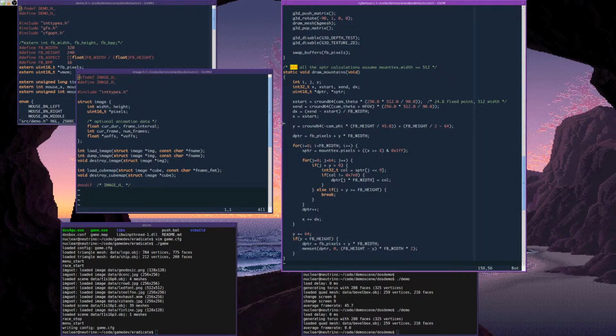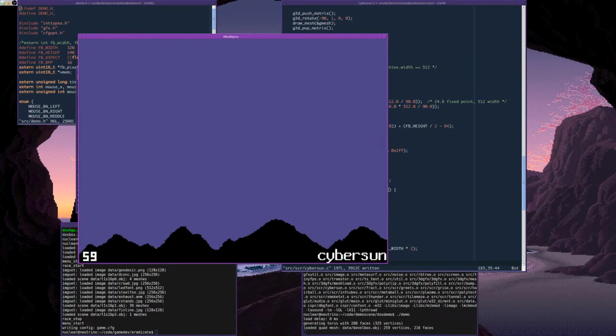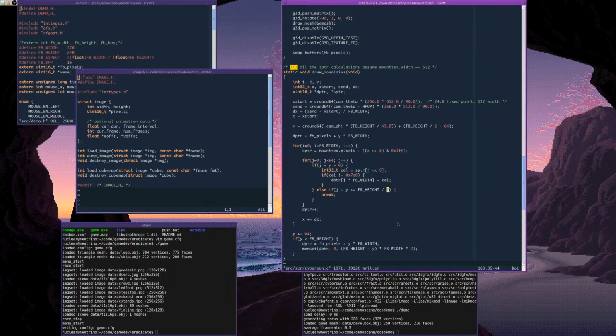Wait, so if Y becomes larger than FB height, what happens in that case? So I have J plus Y larger than FB height. Probably this condition is wrong. So, just for fun, if I divide this by 2, does it still happen? It does. Alright, so that's not it.